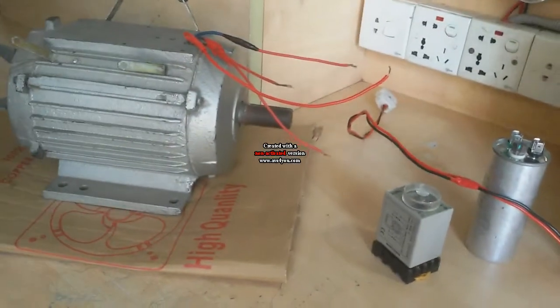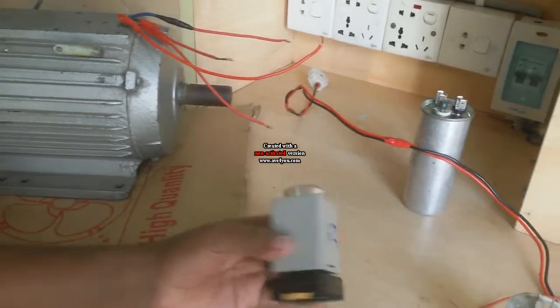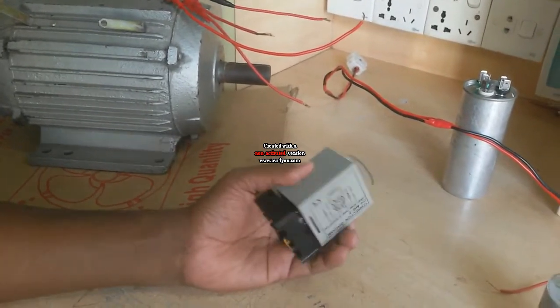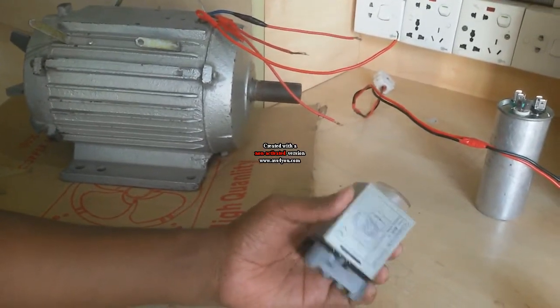Today I connect a single phase motor by a timer for use as a centrifugal switch. This timer works as a centrifugal switch. Sometimes our centrifugal switch is damaged.